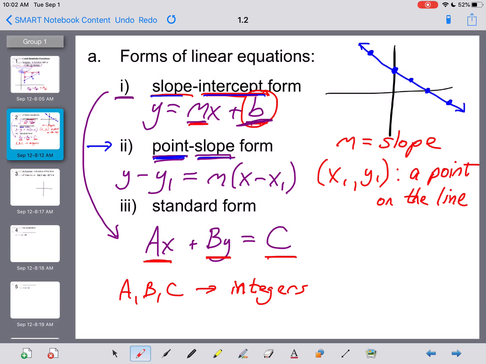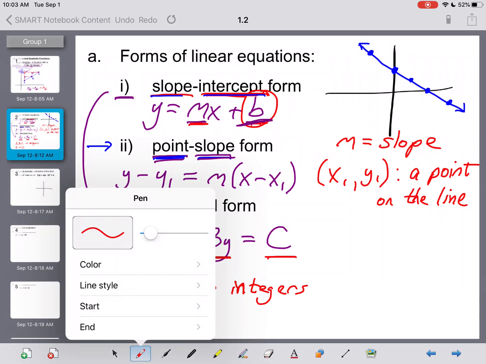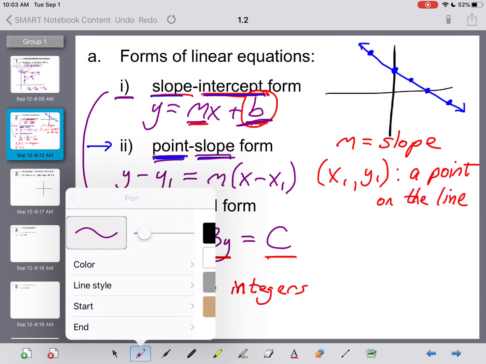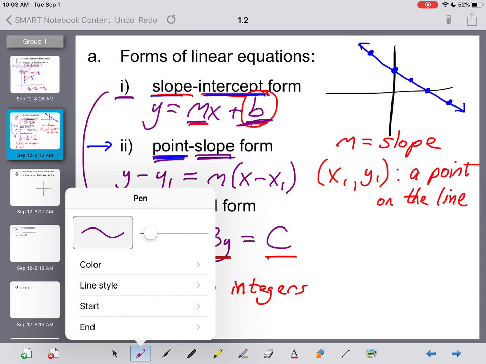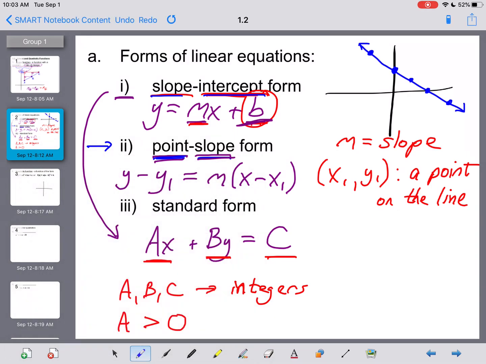And finally here, actually two more things. One more, a has to be positive, everybody. If for some reason a ended up being negative here, we would multiply through by -1 and make sure that that first term is positive. And the last one is difficult to write or put into words, so I'll just talk about this real quickly. The values of a, b, and c cannot have a common factor other than 1. There's a phrase I learned for this in a college class. Those three numbers must be relatively prime.